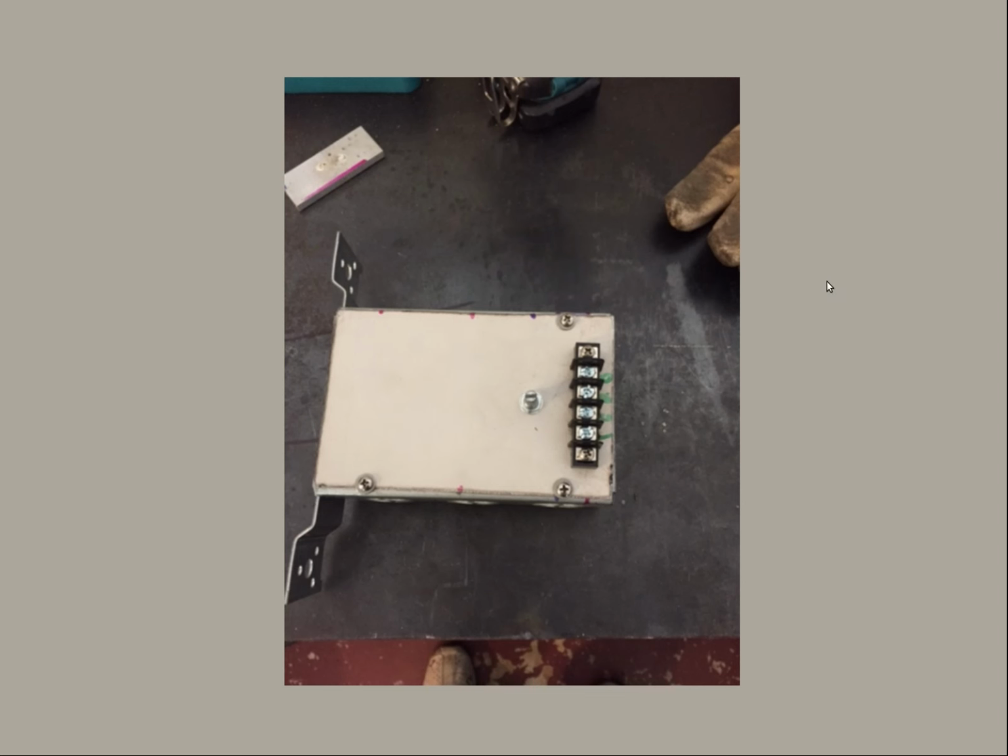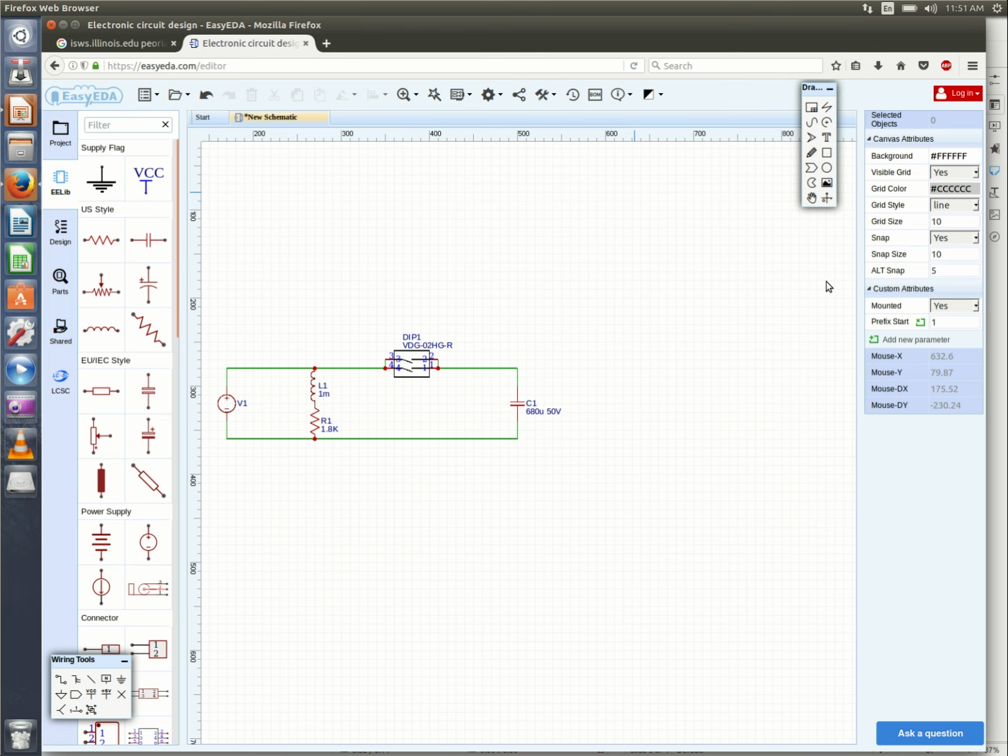Here is the circuit finished in the box. Got a row of terminals there with the potentiometer peeking out, ready for installation. We mentioned that the regulator circuit can only handle 40 volts in, and the motor we're using is 120 volts DC at its full load. So we can't be having that.